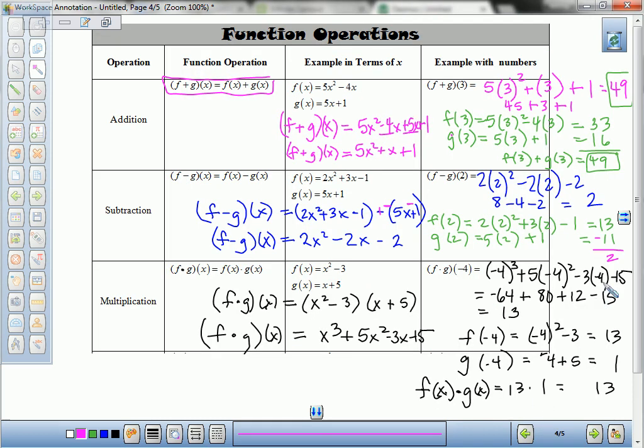So this is just f minus g of x. You'd stop there. This is f minus g of x of 2, and then we'd have to plug in 2. So it depends on what the problem is asking for. For some of them, we're evaluating for a given value, and for others, we are just finding whatever the operation is of x. All right, I would like you to go ahead and begin.